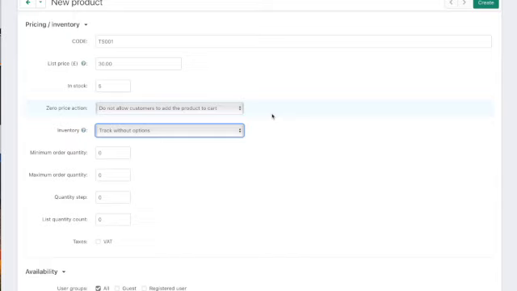Later on, when we add options in, you'll have a third drop down part of that, which is track with options. Again, minimum order quantities in here, normally 0, but that can change depending on what you're selling, as well as the maximum order quantity. If it was something that was on special order, you might not want people being able to buy out the entire stock in one go.